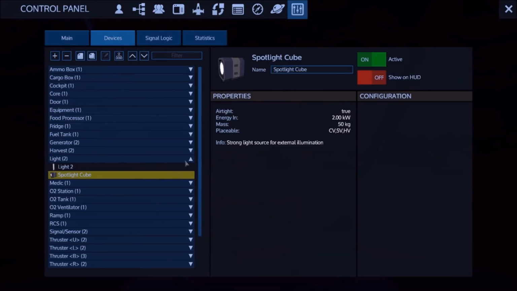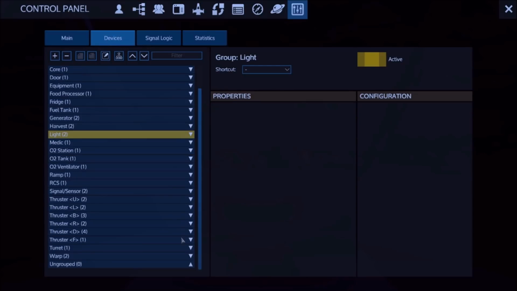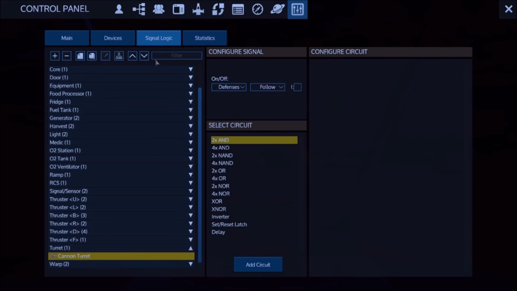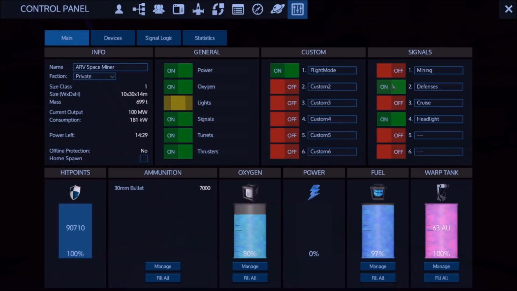Now, defenses, I wanted a turret signal logic, on off with defenses. That way I can turn it on, and you'll see the power consumption go up, turn it off, and it goes down. Now, the power consumption with the turret is only 5 kilowatts, but that's a good 20 minutes of power that it uses, whereas the mining turret uses a lot more than that, as you can see. So we're going to keep the mining turret off, keep the defenses off until we need them.